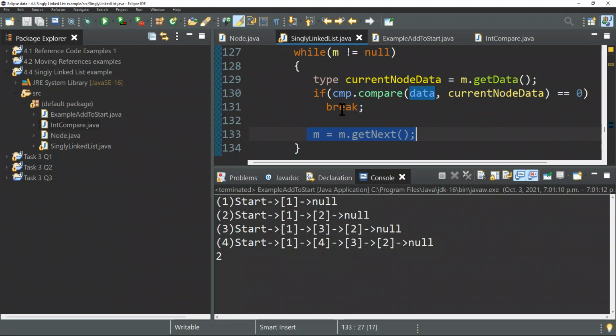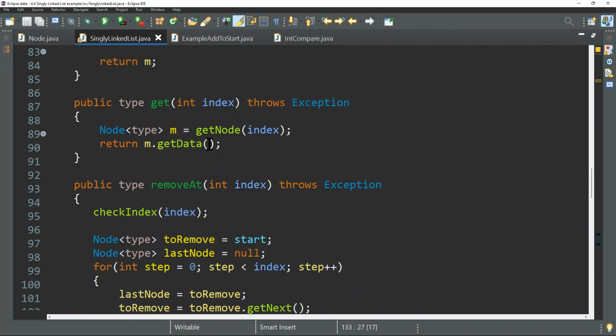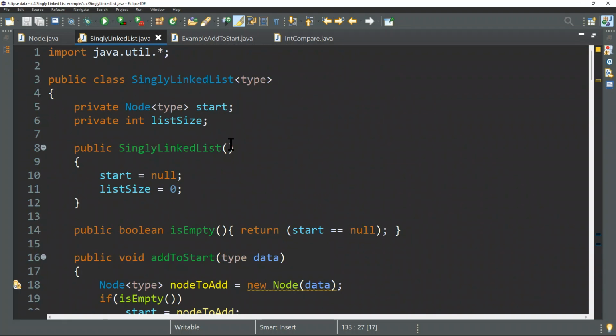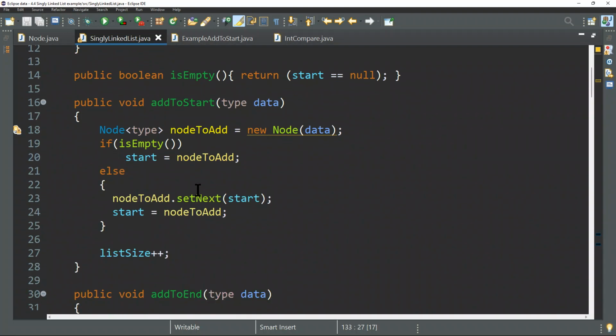So at this point in time, I'll stop here and you should go back and review looking at the code. I will open up the singly linked list here and I will just go through it slowly from the top, so you can pause the video if you want each time I'm in here if you're trying to copy the code down. So even popping it from the top. We have our isEmpty and add to start methods. So pause now if you want to copy those.